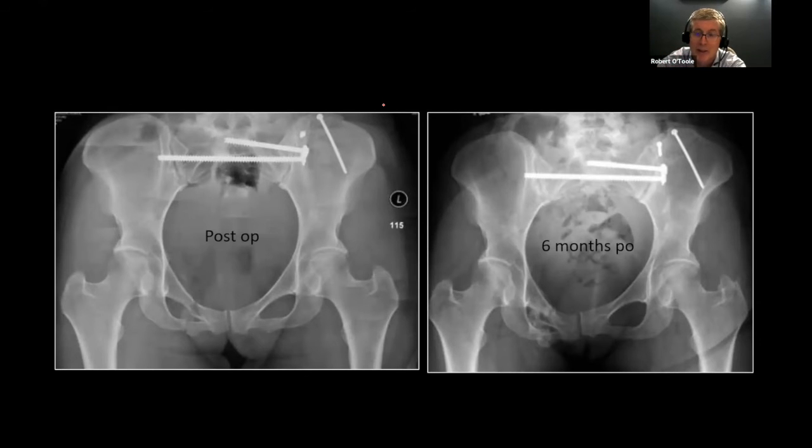We're going to put fixation in the front. Do they need screws in the back? Now that's not a fight. Now we're just talking about what screws they need in the back, and should they take the other uninjured joint like that. The fact you had that in that case is not even an argument now. That was total heresy 10 years ago. So the field is moving towards more and more fixation. Part of the reason is there are mechanical failures. There have been studies on this. The mechanical failure rate is kind of high.